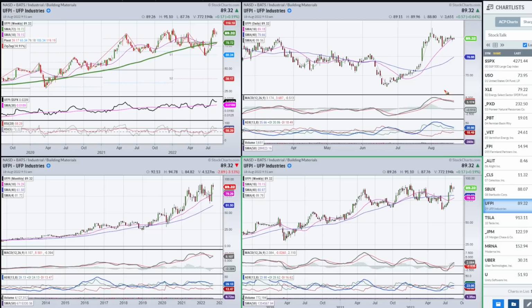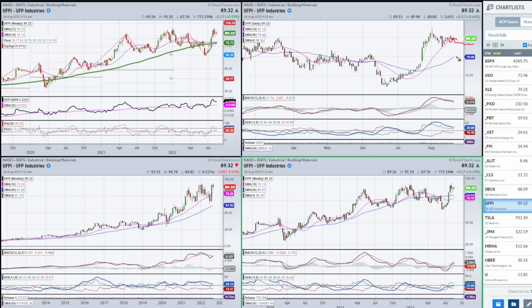Now, what usually happens when I see this is that I'm looking for this to come up, kind of fail at the 50% retracement, which is what this did, and then come back down and then turn back up. And if it can pull that off, I'd be more interested in taking out these highs. So a little bit more of a dip here and then turn back up. Now, if the dip causes this 18 to roll, if this starts to roll over, then I'm not as interested in this trade right now.